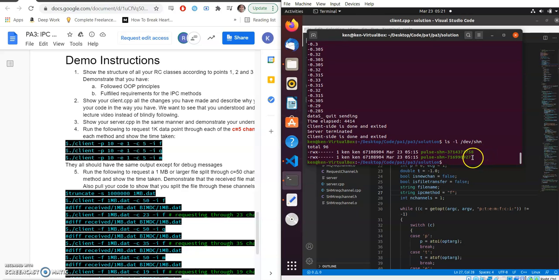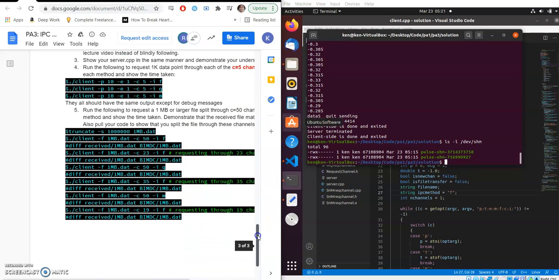Well, I'm not actually sure what those are, but they don't look like the other SHM things that I saw in there. But we'll continue on.